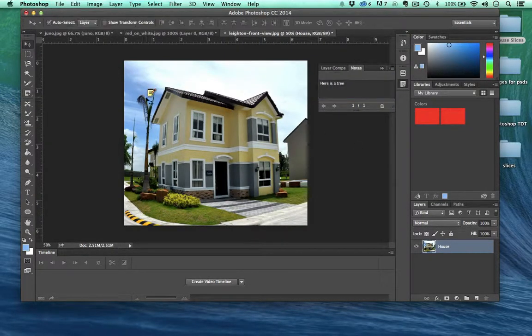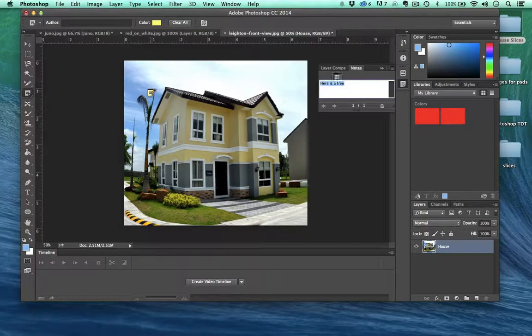So if I click on the move tool, I can do some other things and I can click on that and it pops up. Now, I could see how this would be really useful if you were collaborating on a project with a team and you wanted to mark the different areas that needed editing or something similar to that. So that's how to leave notes on areas of your image.